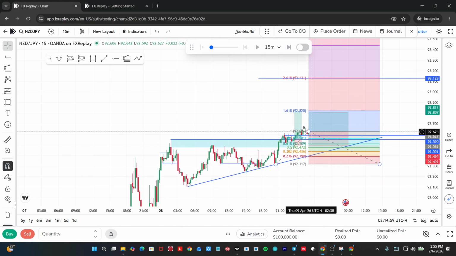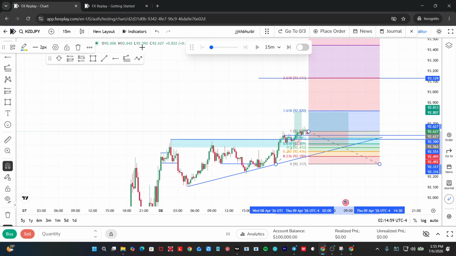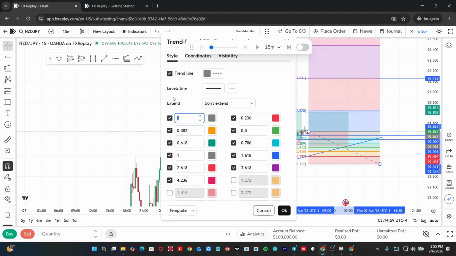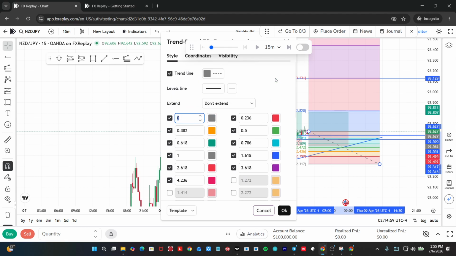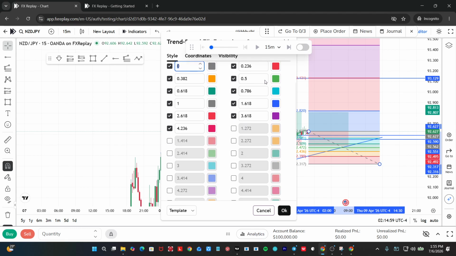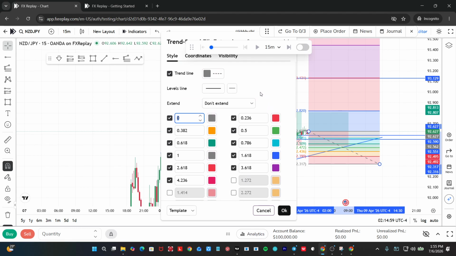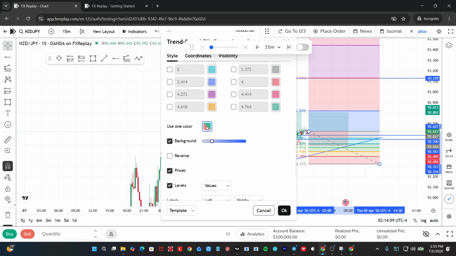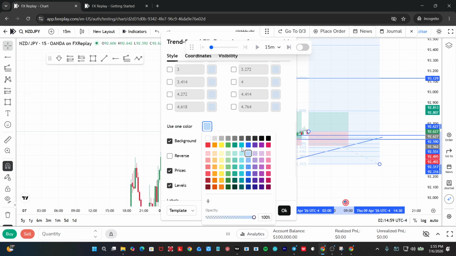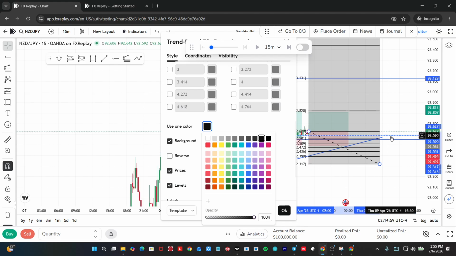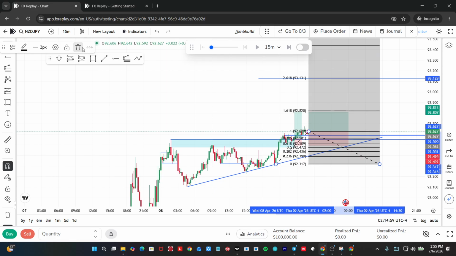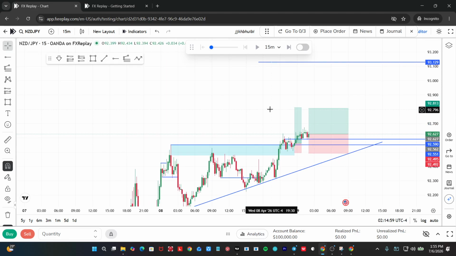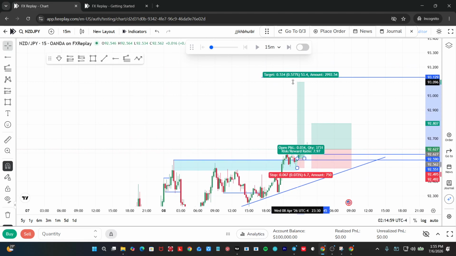These are the settings for this. We are using default settings for this. You can pause the video. Yeah, and also you can use this moment to subscribe to our channel so that we grow our journey together. You can even use one color so that it helps you out. Yeah, as you can clearly see. So we'll target the 2.618. Yes.